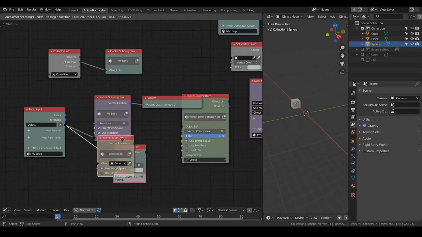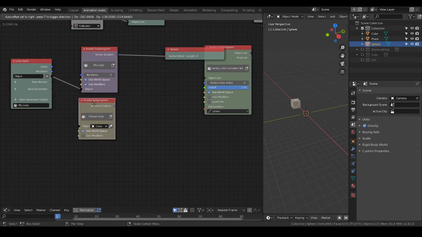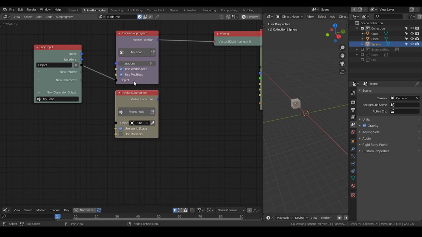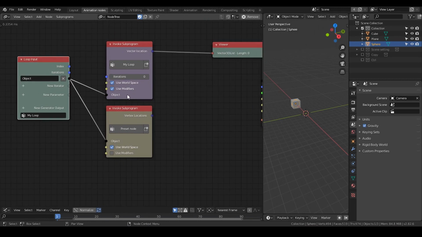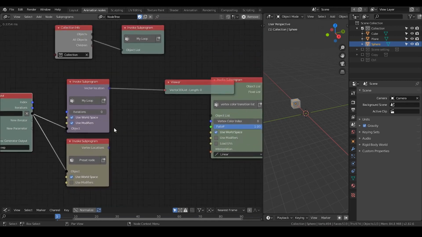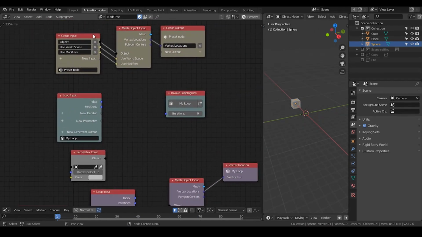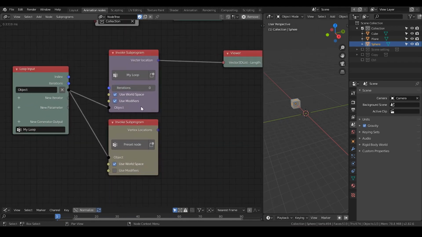So now in this case, we have basically the same corresponding preset. But this time we don't have iteration. And this is really just the difference between the group input and the loop input. So if I were to summarize the difference between the loop input and the group input, the group input is basically just a loop input that will definitely run only once, not twice, and not 0 times, and so on. This is really all the difference between them.